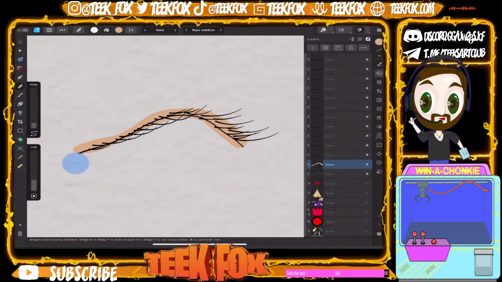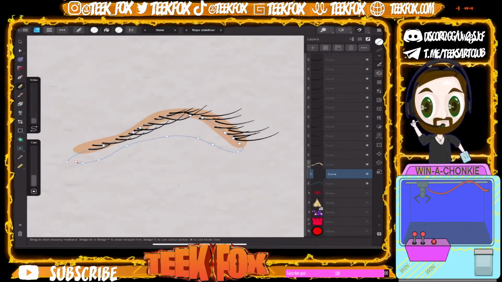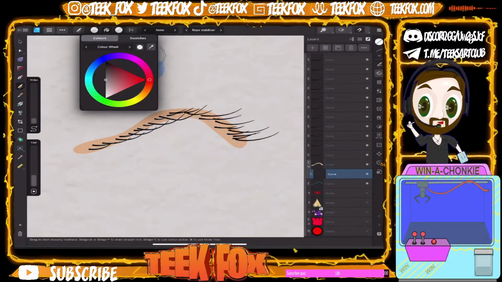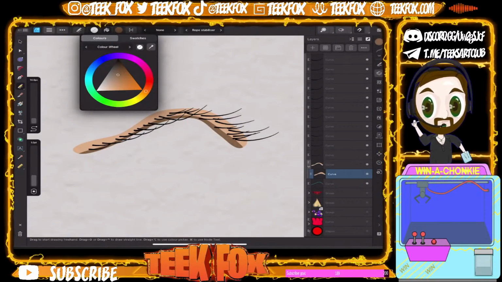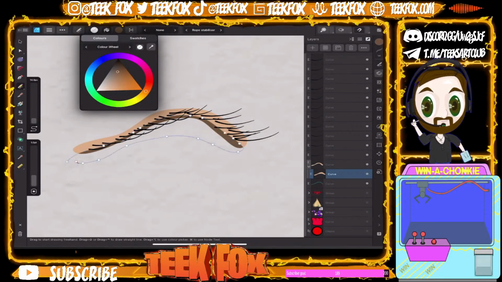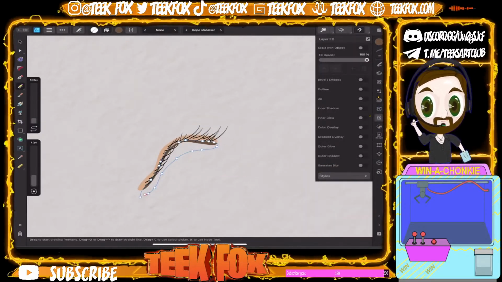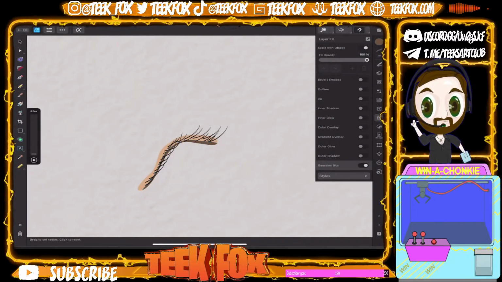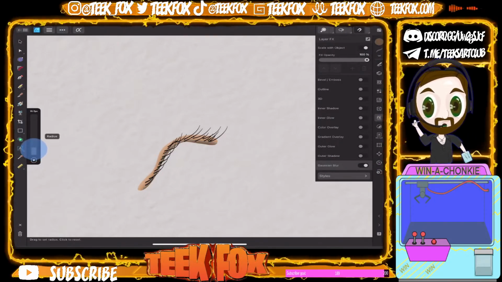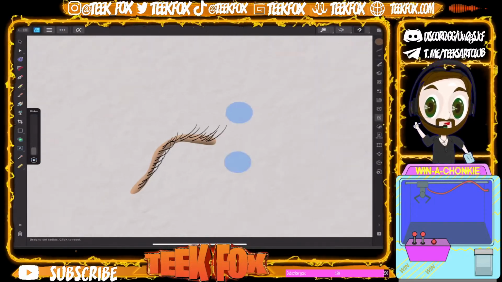Make sure you come back to itself, and then we can see it. That would be the skin color, but a bit darker, like so. Like that. And then we'll just go into effects and into Gaussian blur. And there we go, until that looks right.